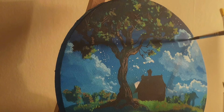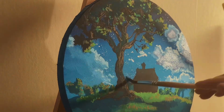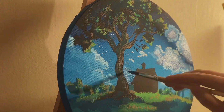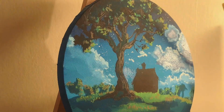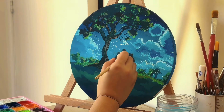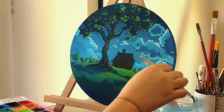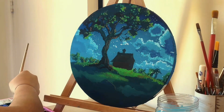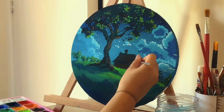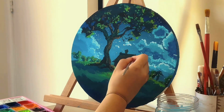And it's so easy to get caught up in trying to make things perfect from the start. I used to struggle with that a lot, especially when I first started painting. I wanted everything to look exactly like the reference I was working with. I would focus on perfecting each and every single line and get frustrated when it didn't match perfectly. But eventually I realized that the beauty of painting is that it's not supposed to be perfect. In fact, it's the imperfections that make it feel more alive.